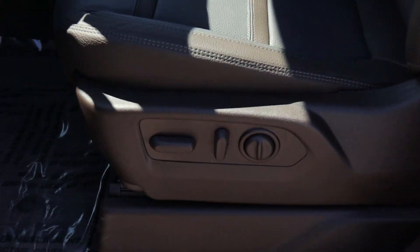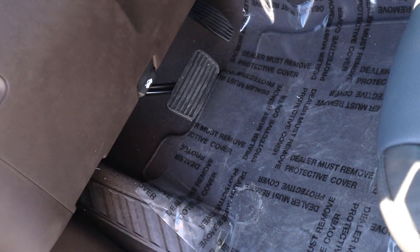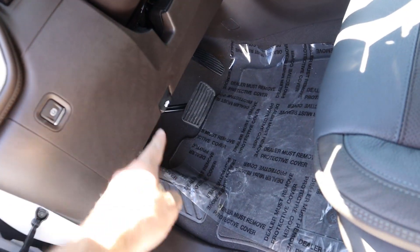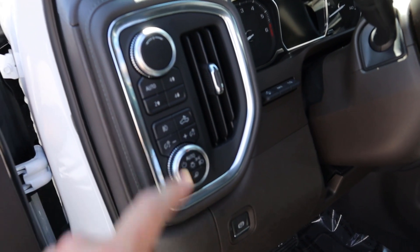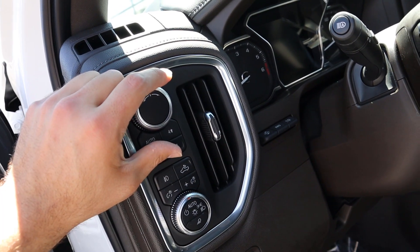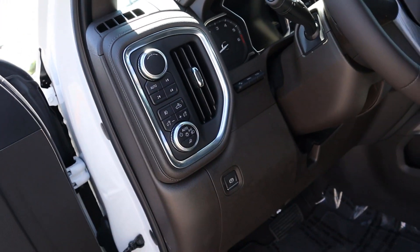These are your seats — fully power adjustable with that contrasted leather striping. I really love the look of that, and they are very, very comfortable seats in general. The pedal layout is just down below with your little hood latch. Parking brake is right here. All of our light controls are in that area — cargo light, fog light — and your drive mode selector: auto, four-wheel high, four-wheel low, and two-wheel high right there.